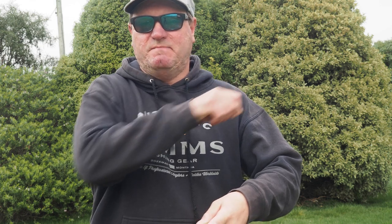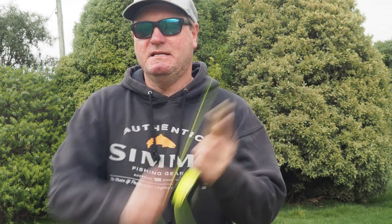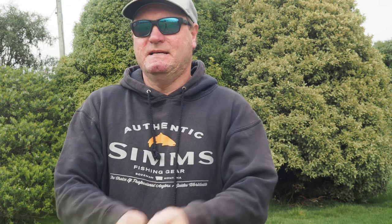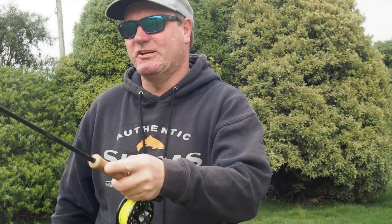Hauling right across the body like this is likely to introduce slack, whereas a nice crisp bounce is going to be short, sharp, straight, and increase your line speed exponentially. Down up, down up, down up, down up, down up, down up, down up, and shoot. Congratulations, that's the fundamentals of the double haul.